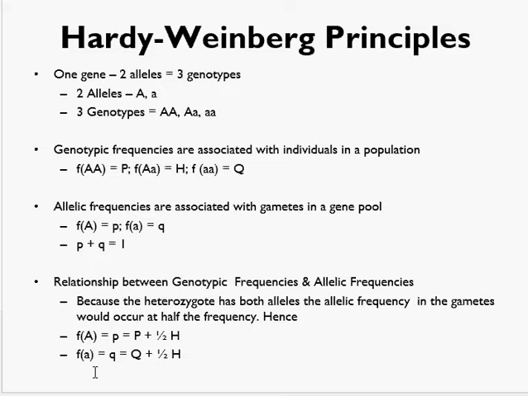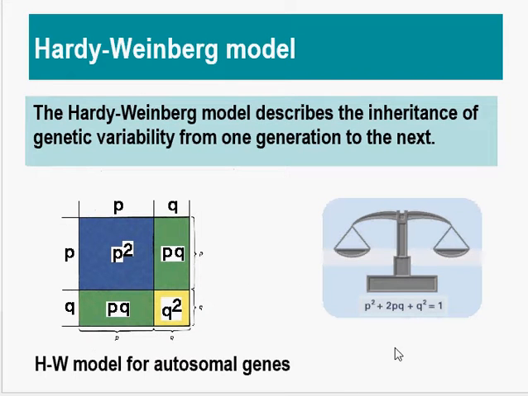And that's interesting and important because it gives you an idea of how much variability is going to be inherited from one generation to the next. So the probability of the next generation being heterozygous looks to be fairly decent.